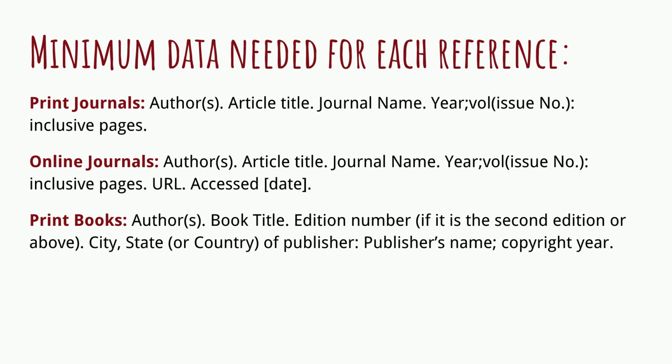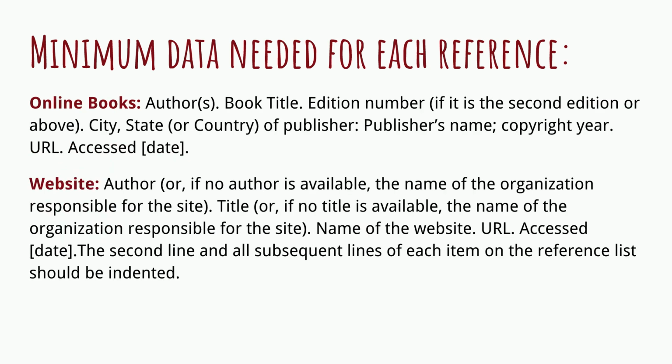When creating a reference list, it is important to give as much information as possible so that readers can find the source you are citing. The minimum amount of information you should include for any type of source according to the AMA is listed here. We will talk through how to find this information for a journal article, which is what you will most often be citing.